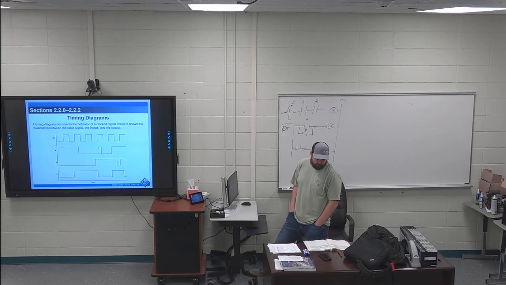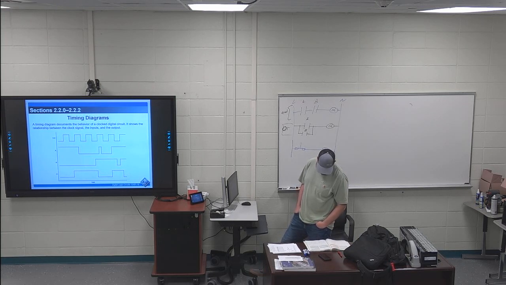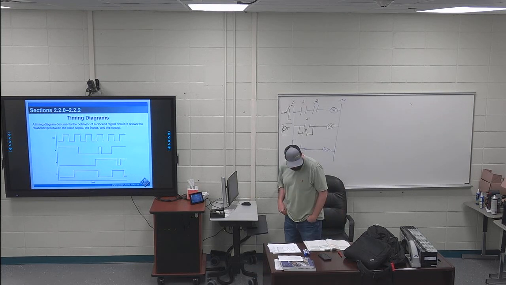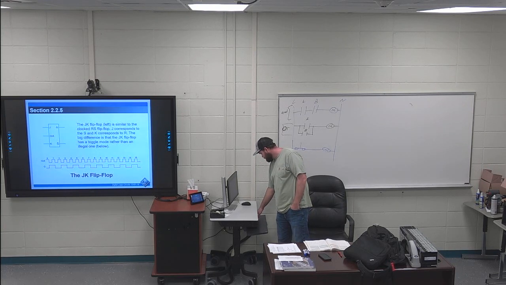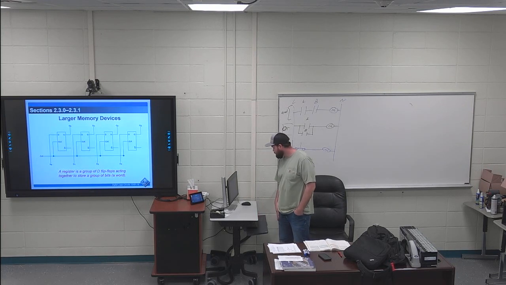Last two sentences of that paragraph are highlighted. A register is a memory device that stores a single word. It is made up of individual flip-flops connected to work together. So if you look at the bottom of the page, you can see figure 30. So this would be like a memory device.